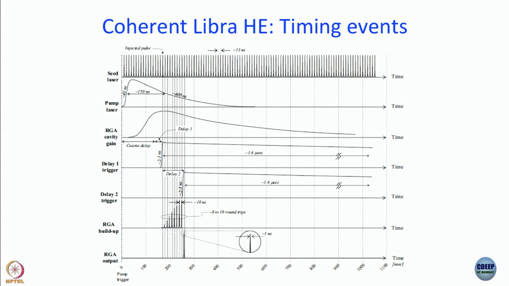Okay, that concludes our discussion of oscillators and amplifiers. It's been quite a long journey, but I hope that now the black box is no longer so black to us. At least it has become a gray box. Okay. We still don't want to play around and change things inside, but even when we operate, unless we know what the meaning of delay 1, delay 2 is, we can make mistakes. So it's important to know what is going on here.